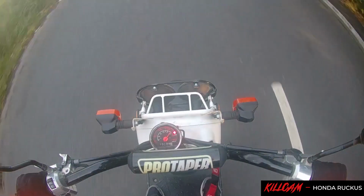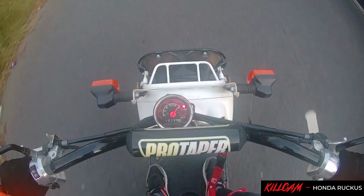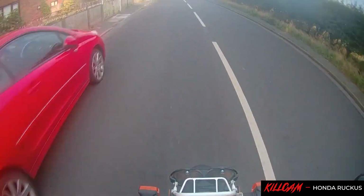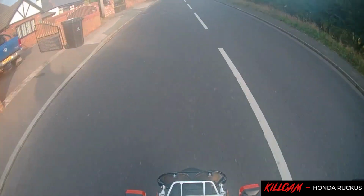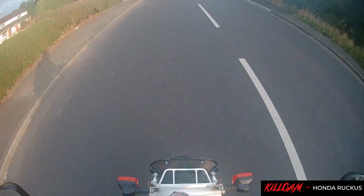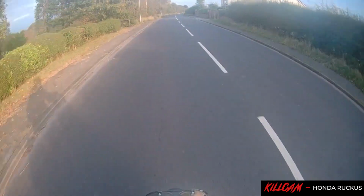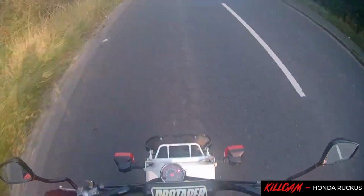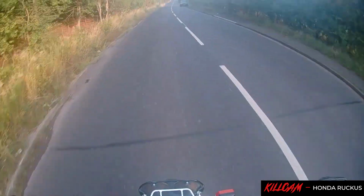It is de-restricted, and it's getting 36 maybe so far. Down a hill it got to 40. It's pretty scary when you're on a 60 road. It does lack power, but it's still fun. That's all it's about. I mean, you can't take yourself too seriously on a bike like this.